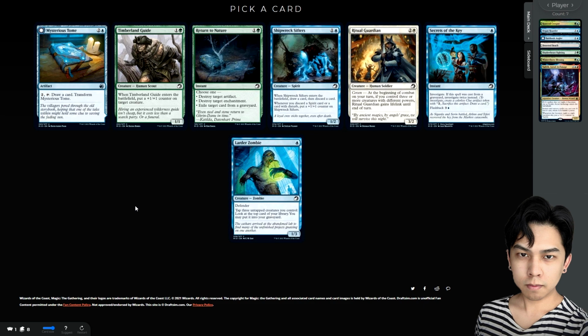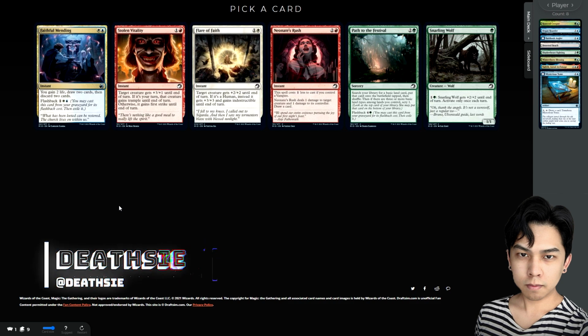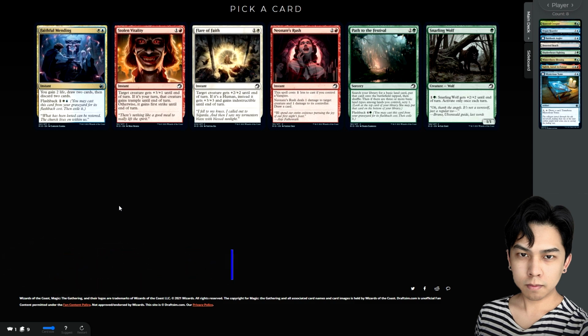Ooh, Mysterious Tome. Speaking of extremely expensive Magic the Gathering cards. All right, yeah, let's go ahead and pick a Mysterious Tome. One of my favorite things in this format is playing green and just spending like 10 mana to do 4 mana worth of stuff. It's a really great pastime of mine, yeah.